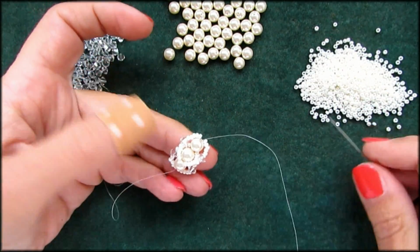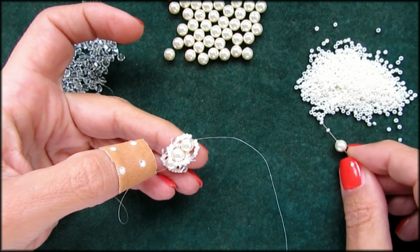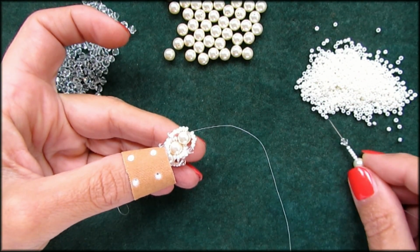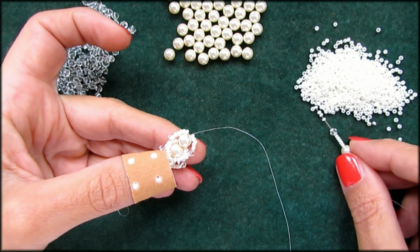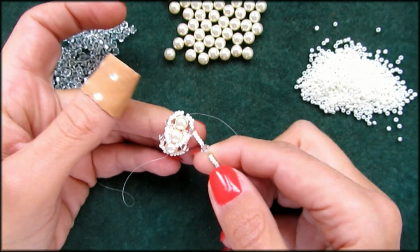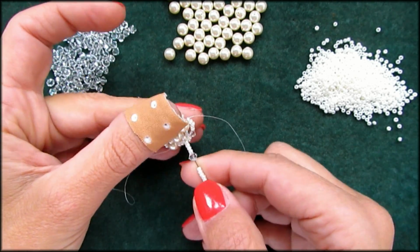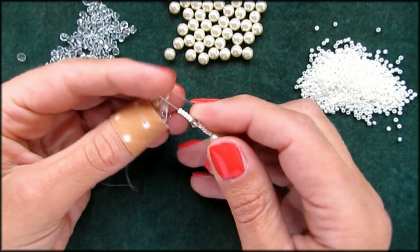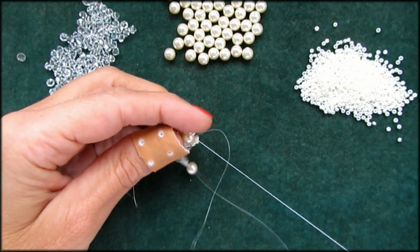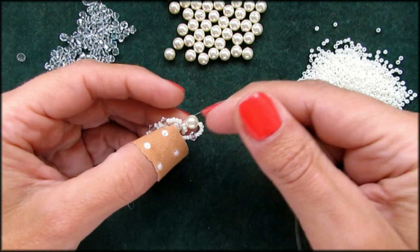Now we're going to add the next one. Pearl first. 1, 2, 3, 4, 5. Bicone. 1, 2, 3, 4, 5. Into the third pearl. And into the pearl that you just added.